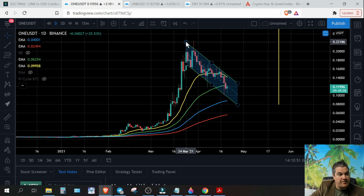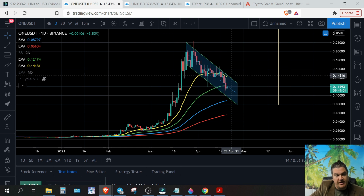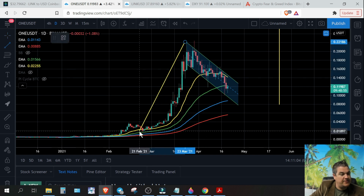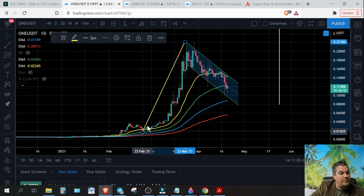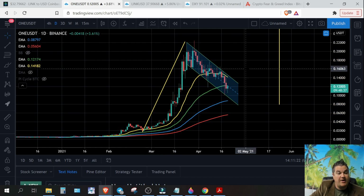So what I mean by that is if you have a potential bull flag forming, and you go more than 50% down your flagpole here, I can show you what the flagpole is. You take it from your top here and the start of your uptrend. If you come down more than half of this, you are technically a broken bull flag, and we are really close right now. So if we go any lower, this will be invalidated. But as of right now, we are still good to go, in my opinion.